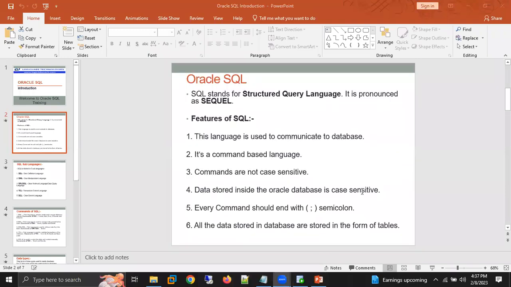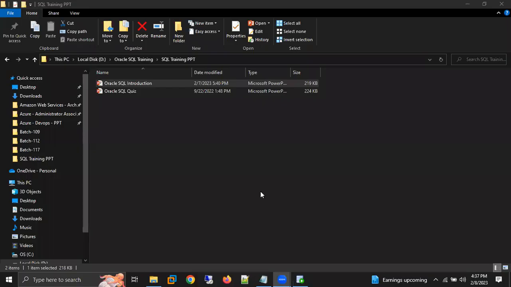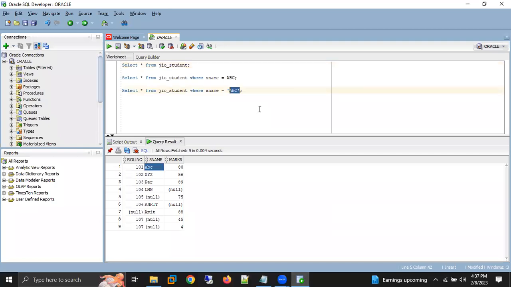This point: Oracle database is a case sensitive database. That's the reason. Here in my command, I have given ABC in capital. Here in my table, we have it in small letters. This is the reason why we are not getting the data.